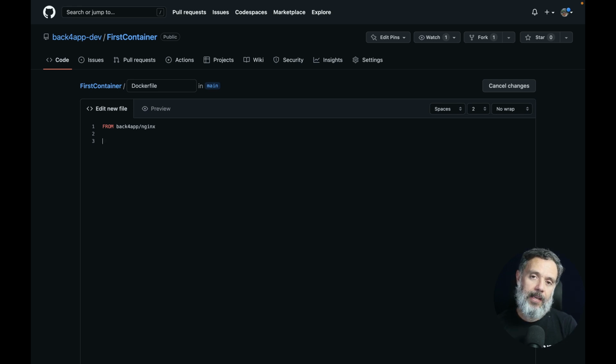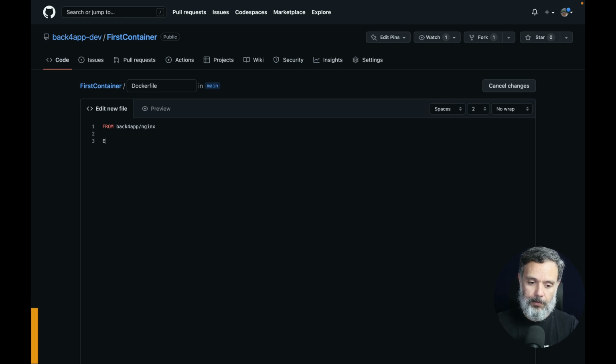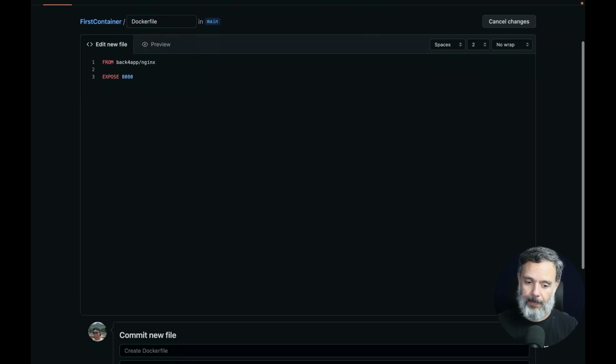The easiest way to do that is using the Heroku tool if you don't know the port name, and use the logs functionality. The command is showing on the screen right now. So you can read through and see exactly in which port and which servers are running into your image. You have to expose the correct port so Back4App can forward to that port. In my case, I checked that log prior and I know my image is running the web server in port 8080. So in here, I'm going to put EXPOSE 8080.